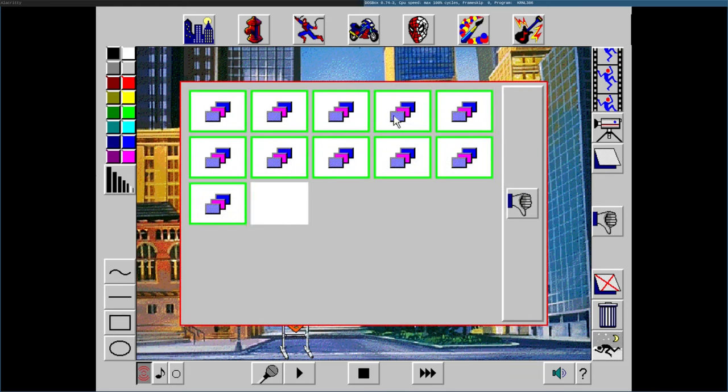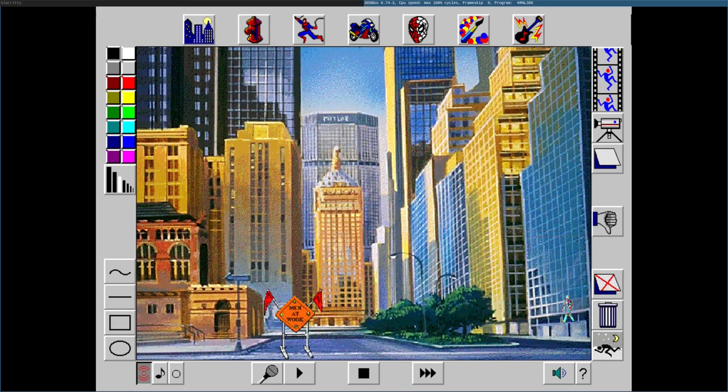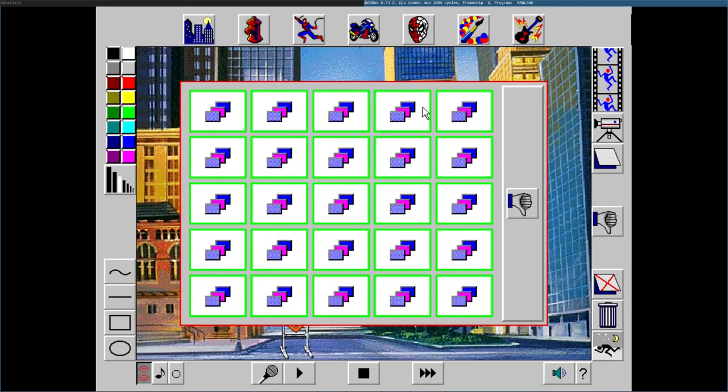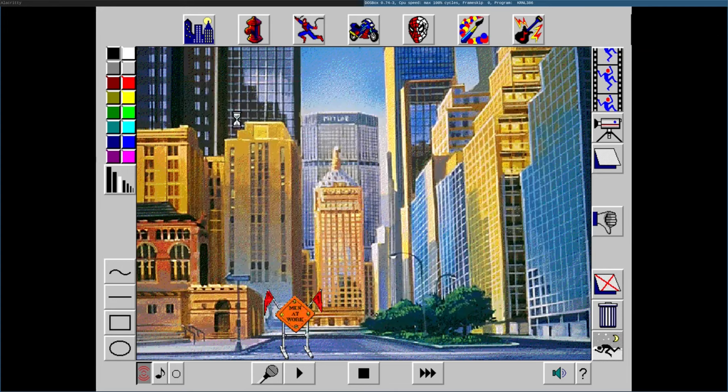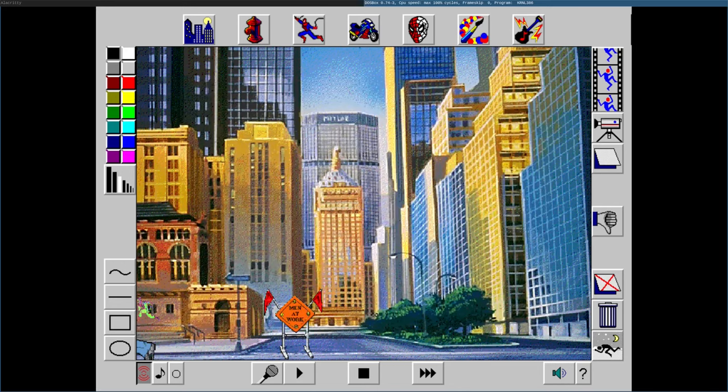Now let's add some characters to our scene. I'll just click one of these. We can have Robbie Robertson. Isn't that his name? We can have him walk in. So you just click and drag. It plays his music and the animation as you drag. I can drag him the other way now. So he's walking around. And I'll walk him off the screen. Then I can come back in here and I can choose somebody else. Maybe there's a villain in here somewhere I can choose. Oh, here's Peter Parker. We'll have him run out. And then we'll have Spider-Man, if I can find a Spider-Man. There we go. So he ran off the side. Maybe he got changed, and now he's coming out as Spider-Man.